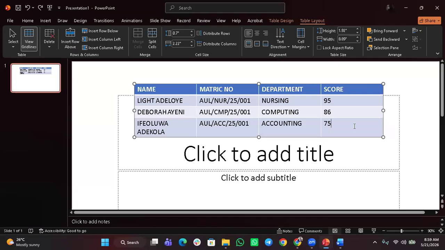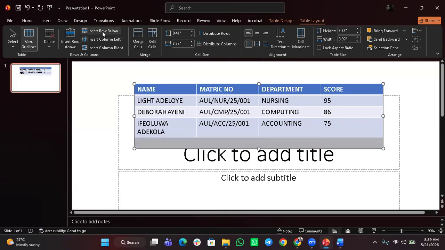When you have taken your cursor there, you see it's blinking, table layout, then you will see insert row below. You see, it has brought out insert row below. You can say insert row above, but I don't need it. It's below. Boom. It will add another row for me.